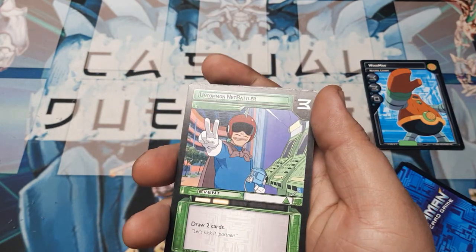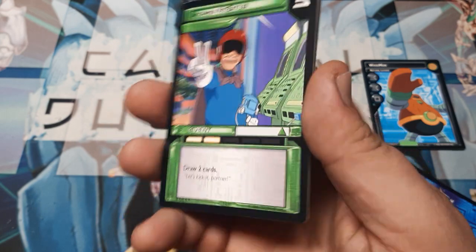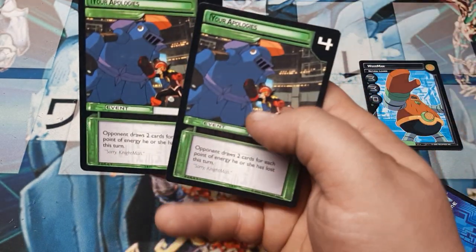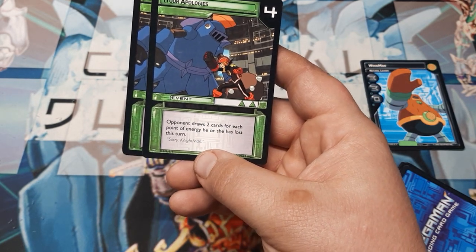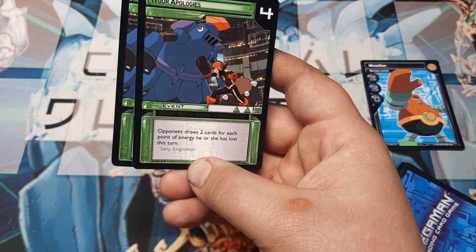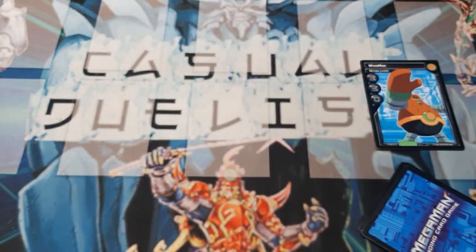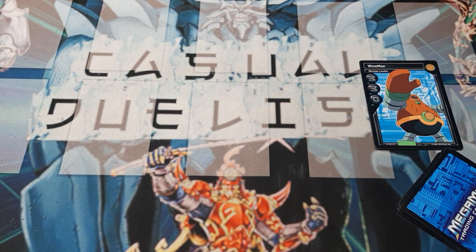Next up, 4 copies, full playset of Uncommon Net Battler. This lets you draw 2. You need 2 power plus a green resource. And then 2 copies, Your Apologies. 2 green resources. Opponent draws 2 cards for each point of power he or she lost this turn. And again, what's going to happen here is you almost want to force their deck out. Because again, that's our life in this. It's much like early Dragon Ball Z, where you had a life deck and like when you ran out of cards, that was it. You passed out.